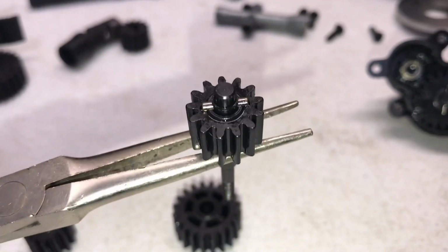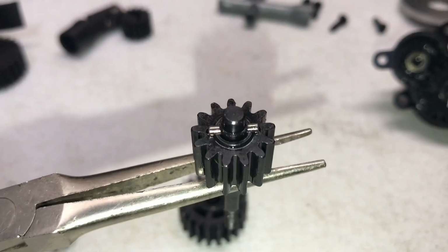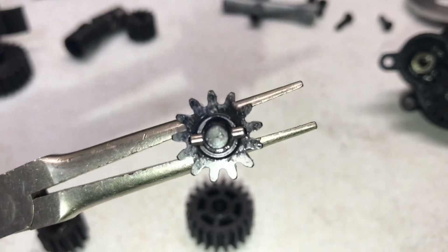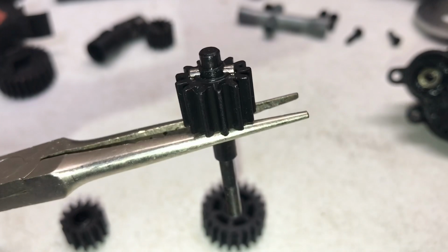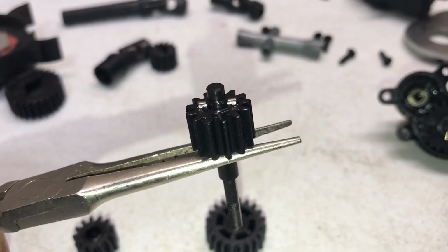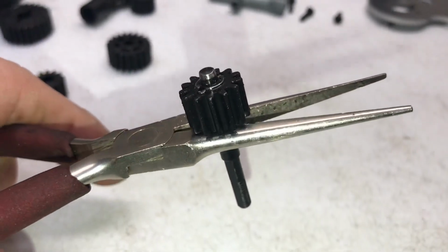And on this one, I've got a little bit of an issue. The pin doesn't really want to fit down in there. It's like the pin is a little bit too large in diameter for the gear, as in the gear slot wasn't cut wide enough. I'm just simply going to try to force it in. Wish me luck. Okay, so I got the pin in. It sits flush.